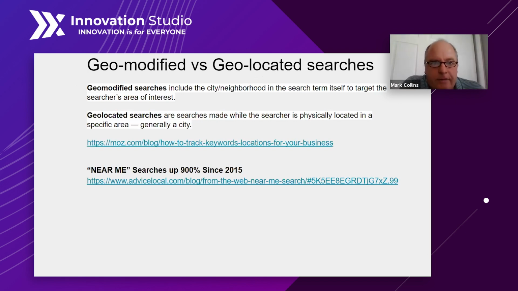I want to explain one other thing. Some people search for women's boutique near me, or if they're in Boston, they'll just put women's boutique. Other people search and they'll type in women's boutique Boston, MA, or Boston, Massachusetts. So the geo-modified search includes the words Boston and MA. Geolocated search is just the keyword from where they are searching, and they're not using the location in the keyword. But my point is you can rank for both of those if you do this right. And the near me searches are way up now. People are using that more. You don't need to put the words near me in your site, by the way. They'll just happen automatically.